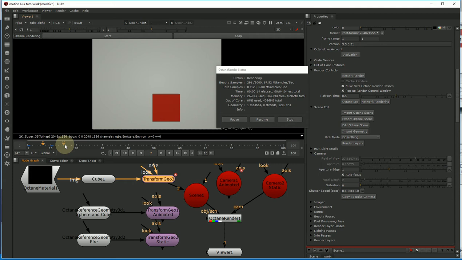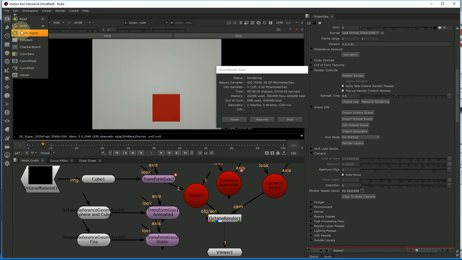So how do we get motion blur with that particular cube? What we do is we export the cube to an ABC file, or an Alembic file, which would be contained in an OCS file.